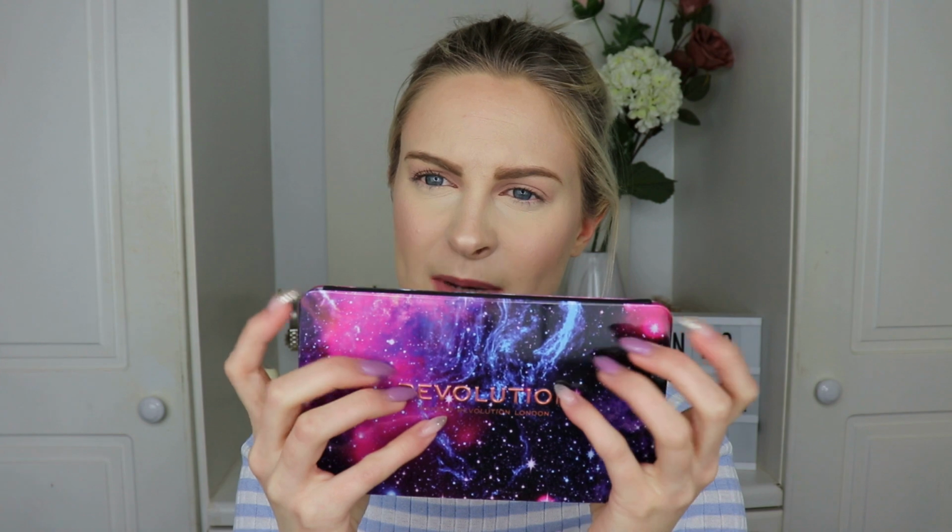This one is really beautiful. It has really good tin packaging, so you can tell the shadows are really well protected in there. It was only about €12, I think, $11.99. So I have already primed my eyelids. I have put on MAC Painterly Paint Pot. I'm going to do something relatively simple because I'm not doing anything overly exciting this evening, but I just want to show you some of the colours and some swatches. I've been so excited to use it and I didn't want to put it off any longer.